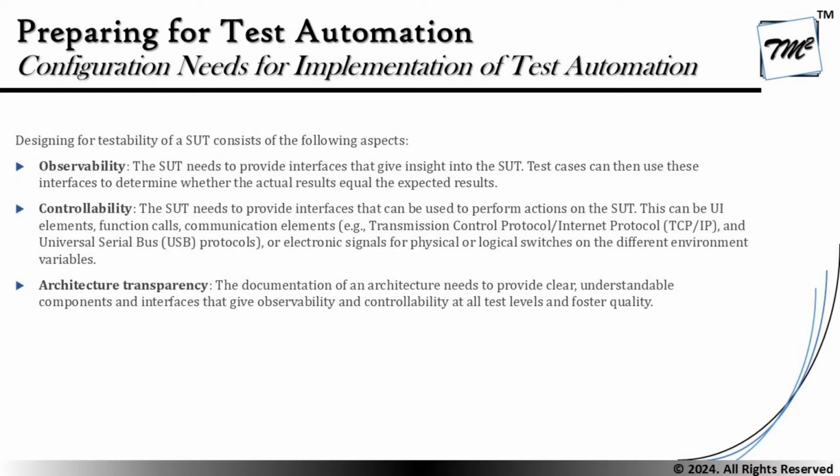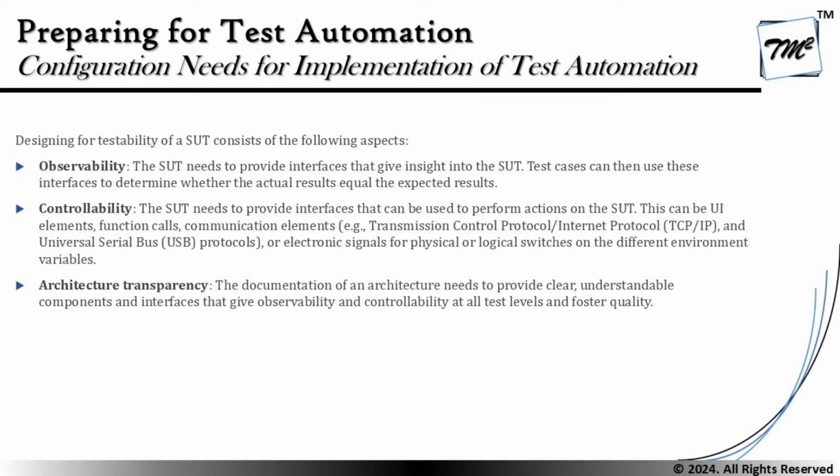If the code is written in a way that the system acts as a black box to us, it might be very complicated for us to identify those attributes, like properties of the object, which are important for us to interact with for the running of automation scripts. So having an architecture transparently given to us, we would have visibility to all this information and we can draft and prepare our test automation more efficiently than struggling to find the properties of the attributes. So that's what makes it very clear what exactly the need of implementations is when it comes to test automation.